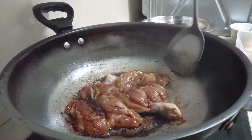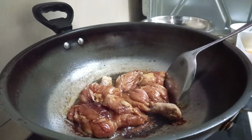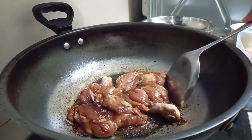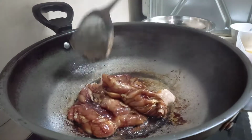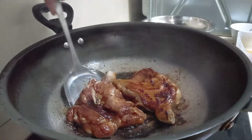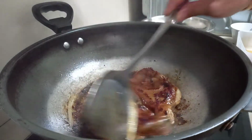Check for color, not ready yet. It's smelling very nice. Okay, right now, because we use very little oil, it's starting to get a little bit charred or burn at the side of the wok. So I think it's about 3 minutes already. I'm going to flip it over the other side. There we go. See the color? Okay. Got some char there.